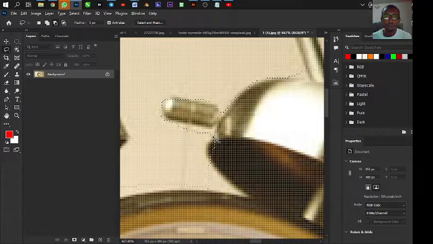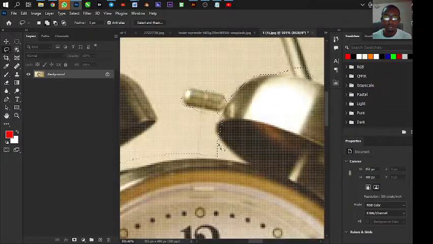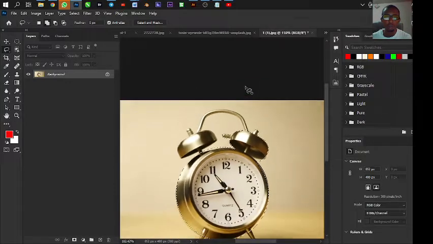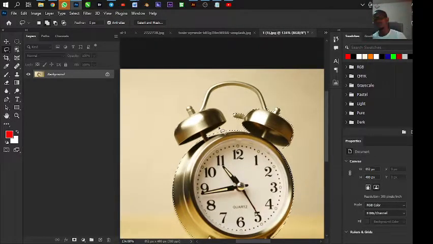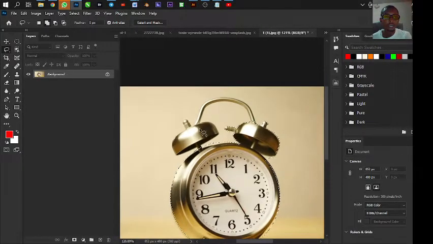Hold on the Alt for Subtract, and there we have it. Here, hold on the Alt for Subtract. Here, Add, and that's it. So I can just decide to add all these places and it will add to it. Okay, but you know, we're trying to make this not take a lot of time, and so it's the same thing. We have Feather too, just as we have in other places, and that's it. All right, so that is that.